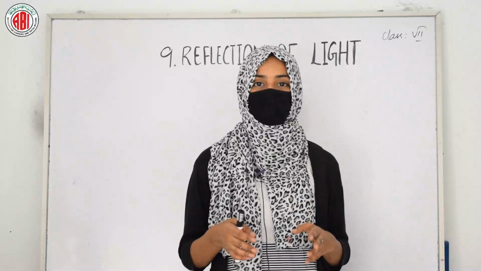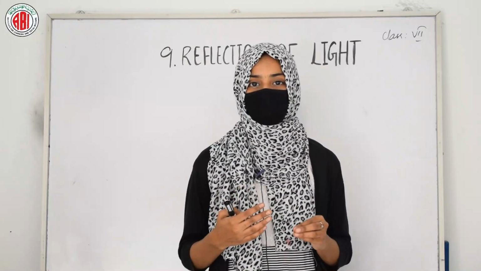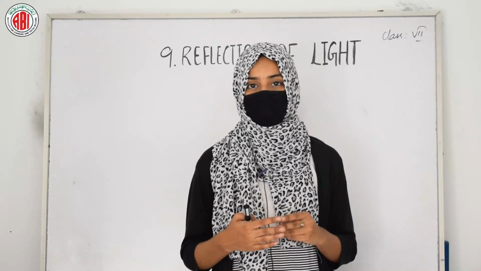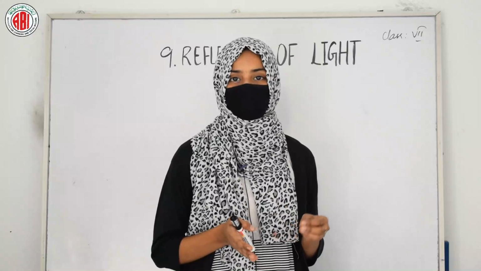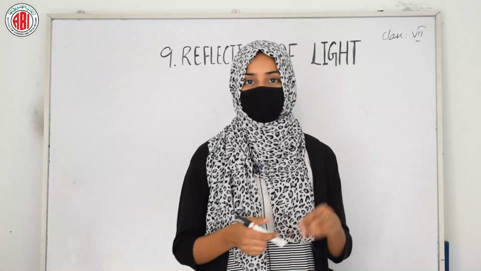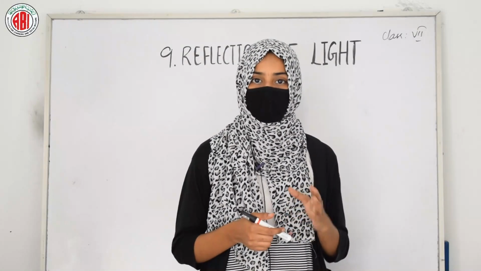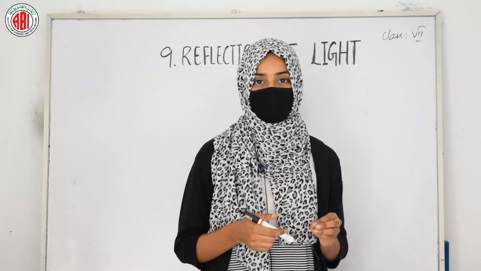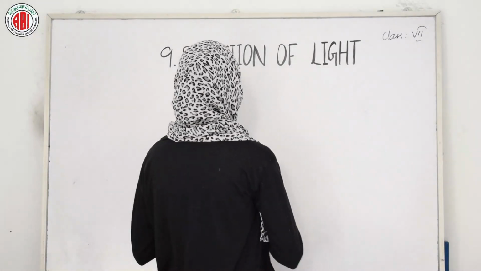We can see the different objects during nighttime, but the objects will appear not so clear when compared to the objects that can be seen during daytime. So in this way, we can see the different objects more clearly in the morning when compared to the night time. Now, we'll talk about the shadows.